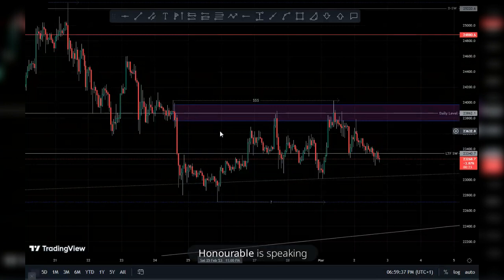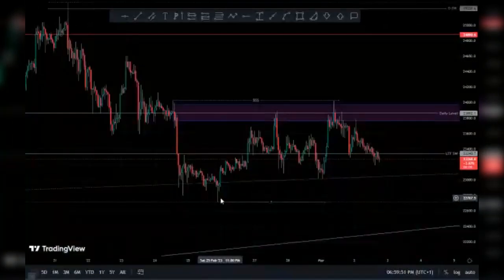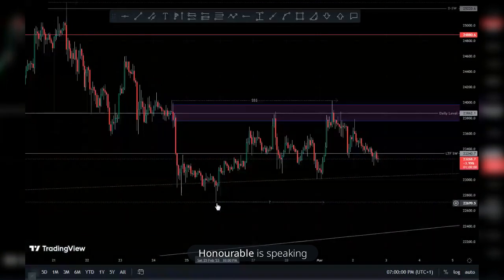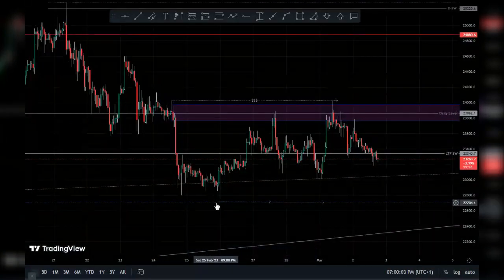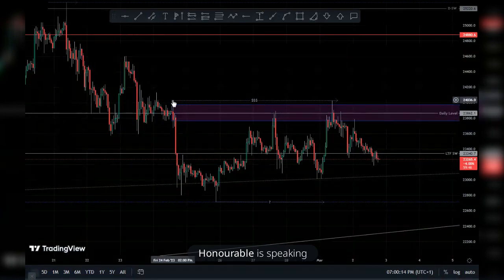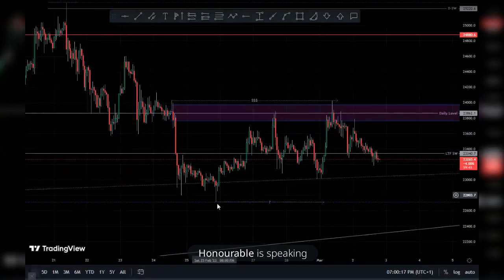If the market is bearish, you plot your Fib from the top to the very low. If the market structure is bullish, you start plotting your Fib from the bottom, from the low to the high. You get it? You take it from the low to the high. If it is bearish, you take it from the high to the low.